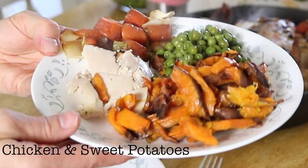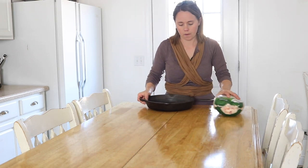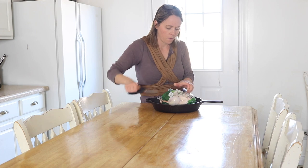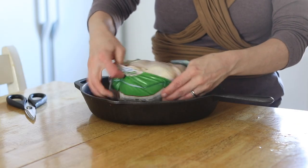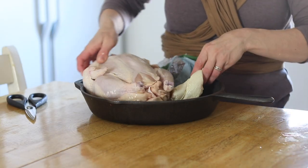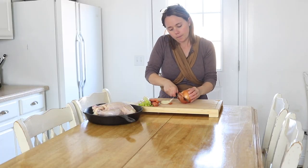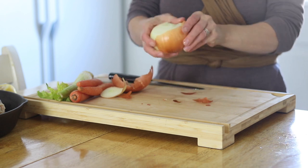The next night I made some chicken and sweet potato fries. So I just started off by putting my whole chicken in the cast iron skillet, and then I diced up some vegetables to put around it, drizzled it with some avocado oil, sprinkled it with a little bit of spices, and then I baked it for about an hour at 375.